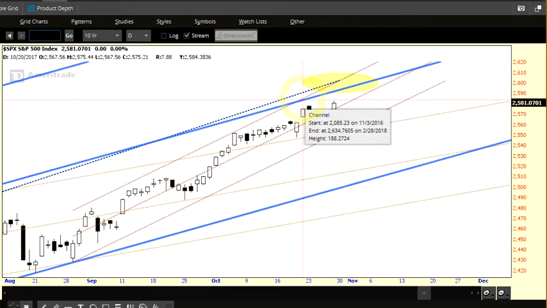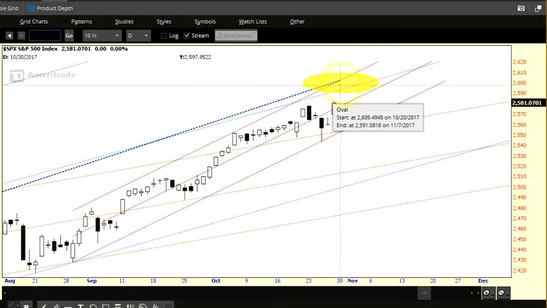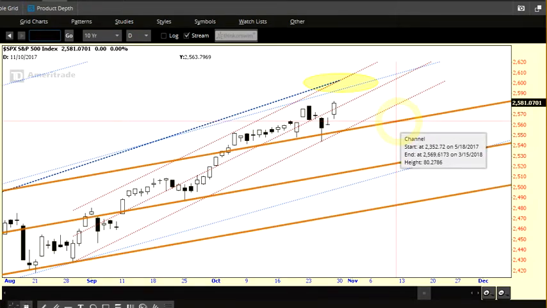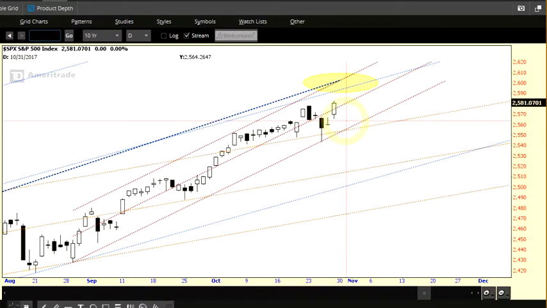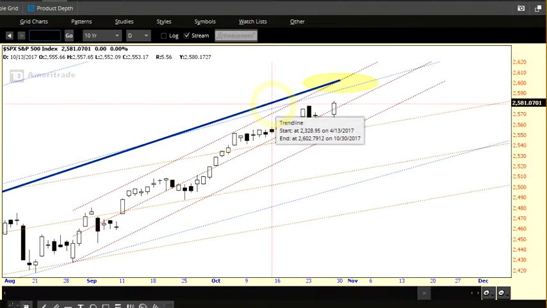And then here's this red one, you can see we're kind of headed for the high line of that channel there. And of course we're extended above this orange channel. So we've got kind of a throwover situation on this. I would call this the intermediate term trend. This could be the more shorter term trend. And then that blue one could be like what Elliott calls a primary wave degree trend.